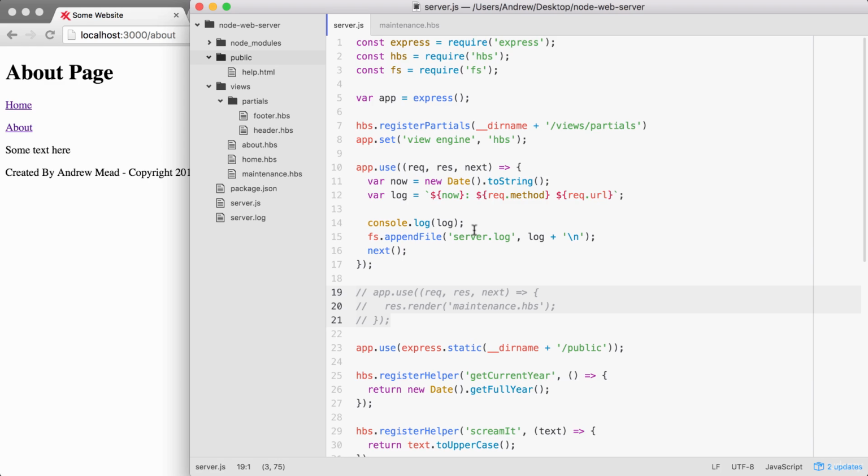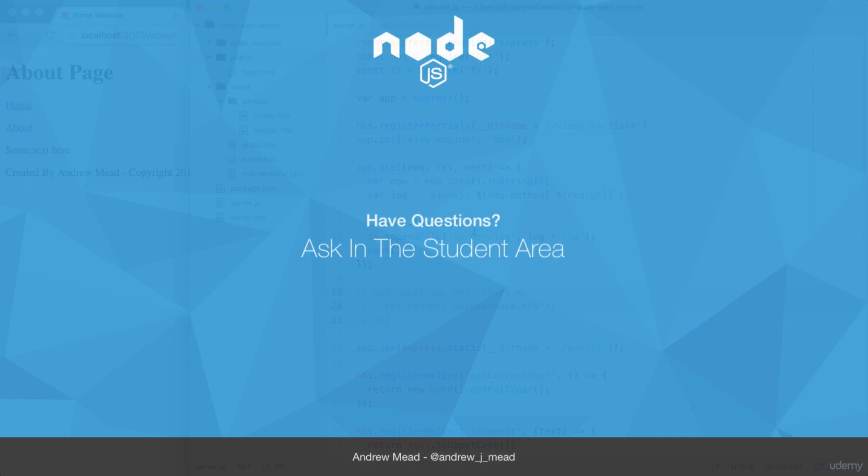For now, in the rest of this section, we're going to worry about adding version control and deploying our applications. Because when it comes to creating real-world Node apps, deploying your app to the web is obviously a pretty big part of that. It's all coming up next, starting with Git, so stay tuned. I will see you then.